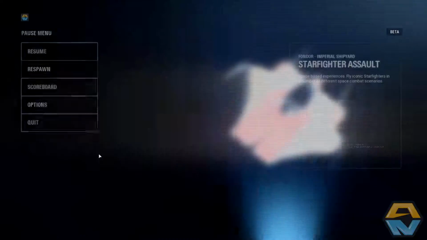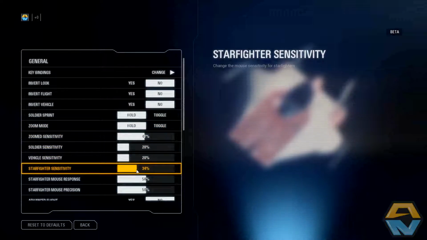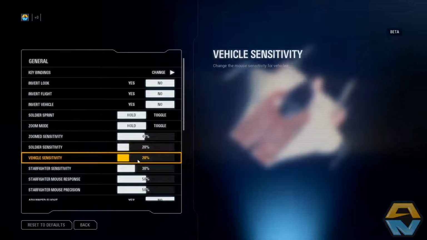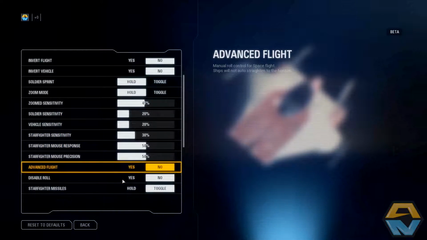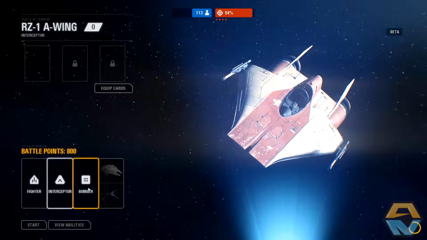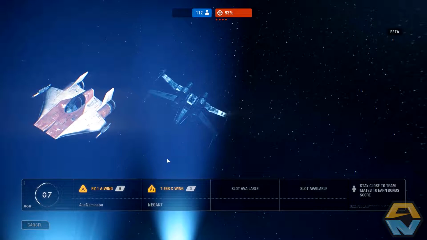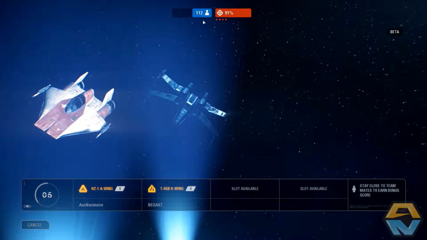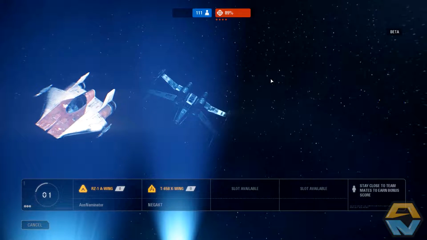Right, let's skip. I just want to check the controls. That sensitivity is a bit too high now. Right. Advanced flight. I don't know what that is. We'll stick with that. Right. I quite like the interceptor. Let's go back in for another match. We've got 112 fighters left. We've got to get damage down.